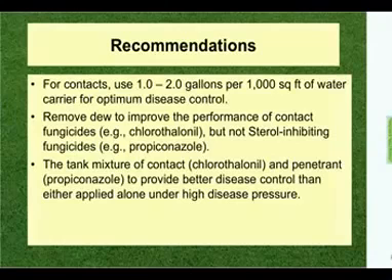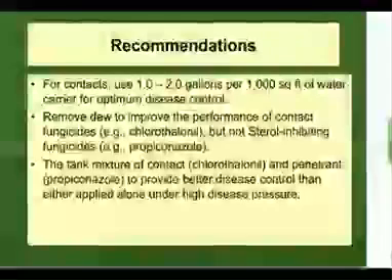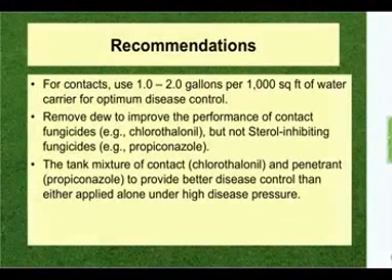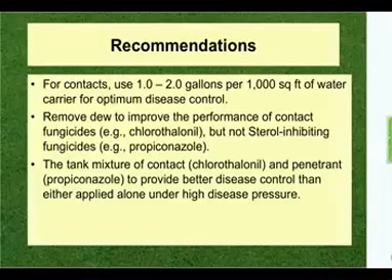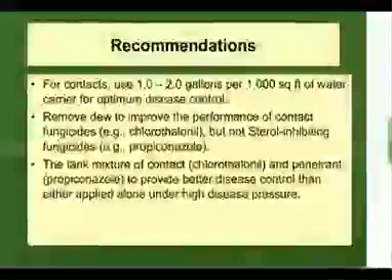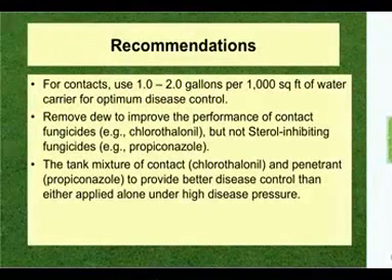And then one of the things they talked about in their study, which I didn't have time to show you the data, but the summary conclusion was that the tank mixture of chlorothalonil and propiconazole at reduced rates gave better control than either product alone under high disease pressure. And we've seen that time and time again with most of our foliar disease studies, such as dollar spot or anthracnose. The tank mix combinations seem to give better control.